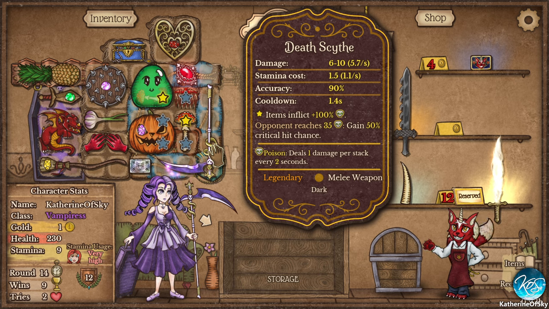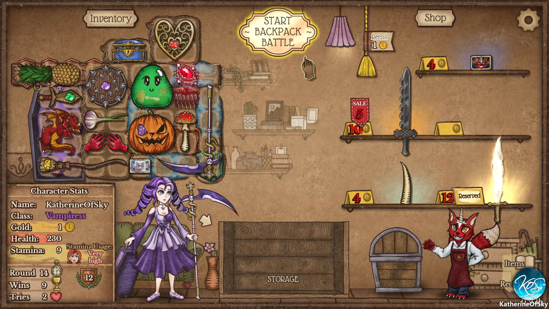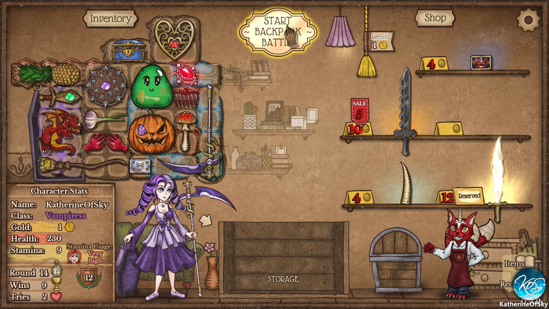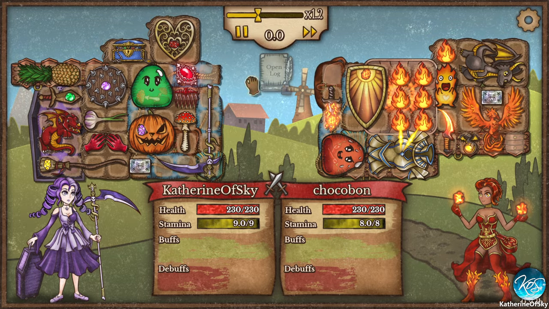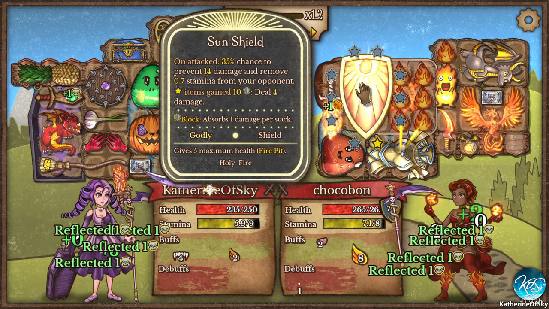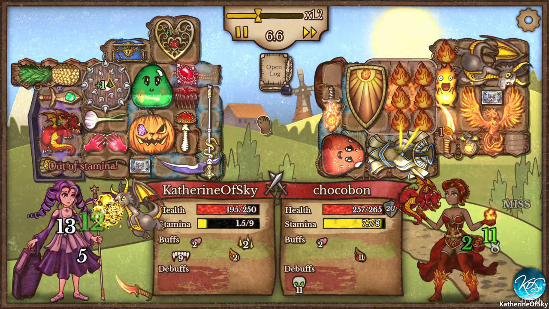However, we're gonna get 100% poison, which is a lot. A lot of poison. This seems amazing so far. Oh my god, that looks cool. Sun shield. Okay, okay. Can we? Yeah, there we go.